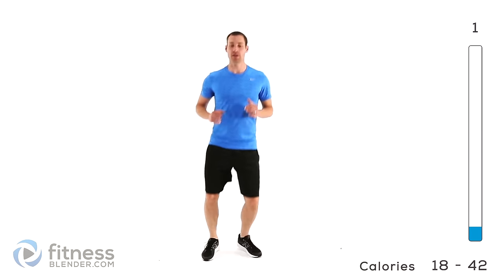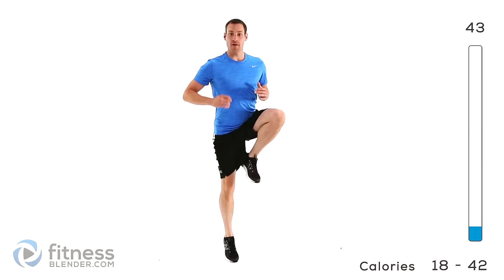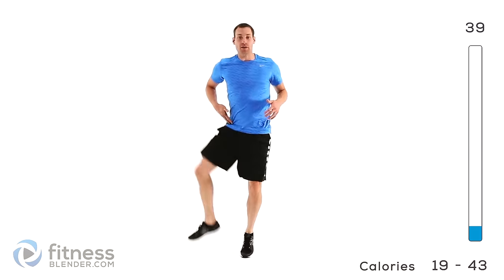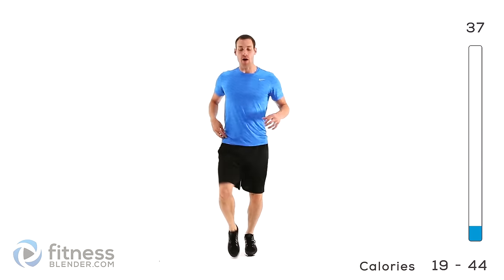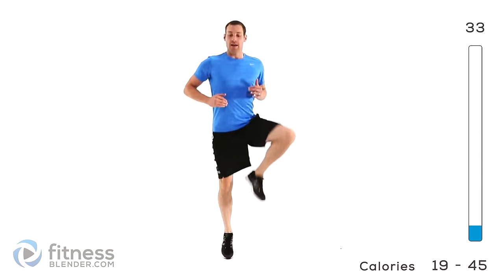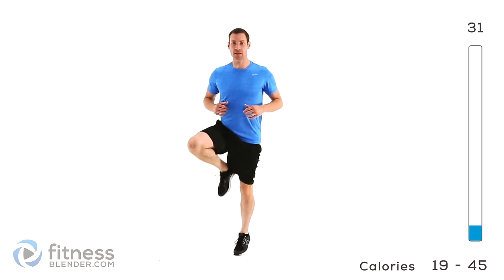All right, jump right into it. You're going to bring one foot up and over. Keep working on those calves a little bit, so staying up on the ball of that foot, but now trying to work on that hip as well by opening up that hip joint, pulling that leg out to the side at the same time as keeping your hips facing straight forward.